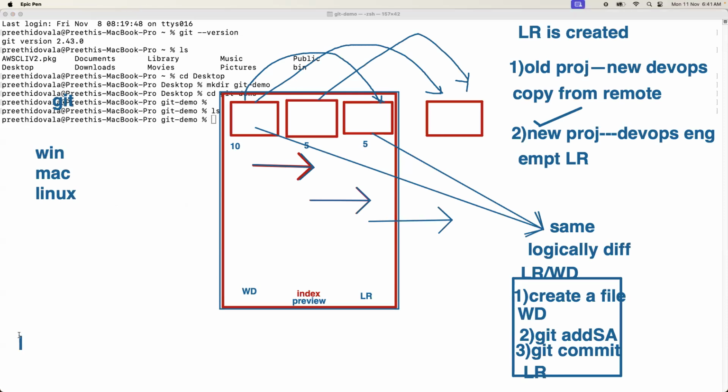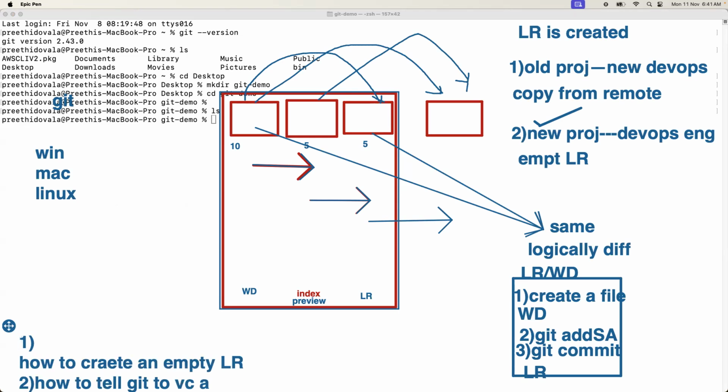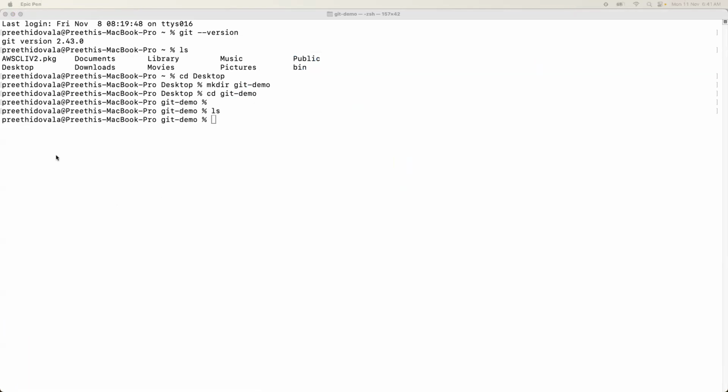These are the different ways you can interpret it: how to create an empty local repository because there's nothing on remote, it's a new project, or how to tell Git to version control a particular folder on my computer. So whichever folder you want Git to version control, go to that folder.